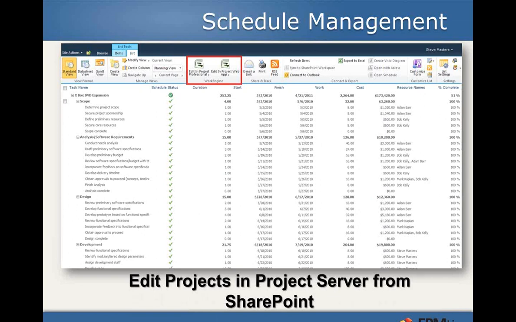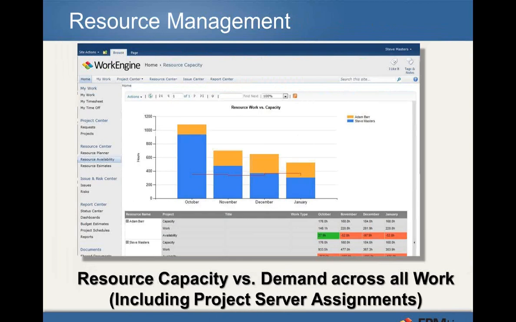The benefit of doing all that, and why would we add this, is just from a resource management focus, you can look at resource capacity versus demand now across all work. This would include Project Server assignments that were made with the Microsoft Project schedules that were generated, and including into that work that was assigned through Agile and through service management and other items that consume time and effort by our resources. So instead of just looking at the waterfall project workload or the Agile workload by itself or the service management workload, we now can look at the aggregate of total workload and what's being asked of our resources and whether or not we have the capacity to deliver given the work that's been assigned.